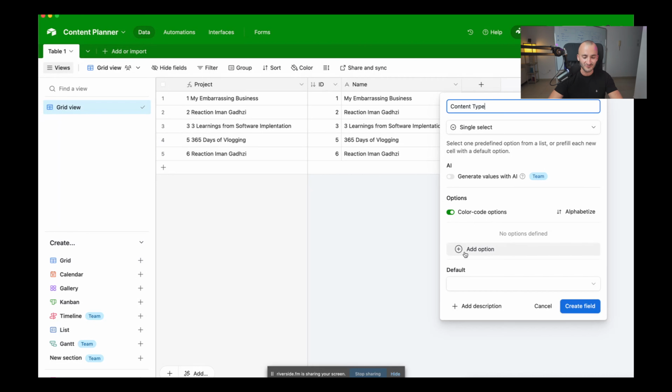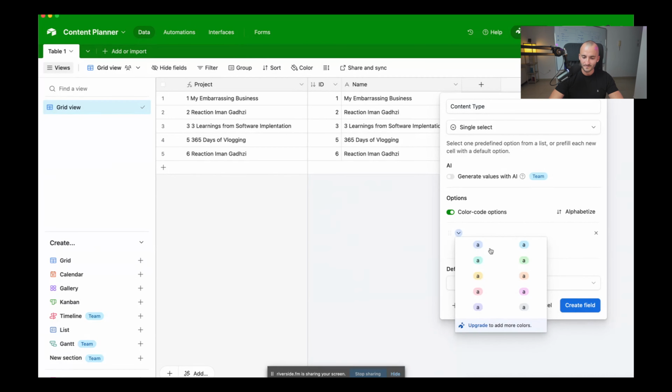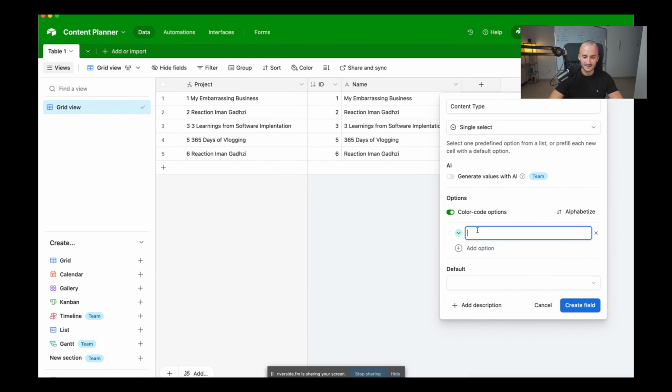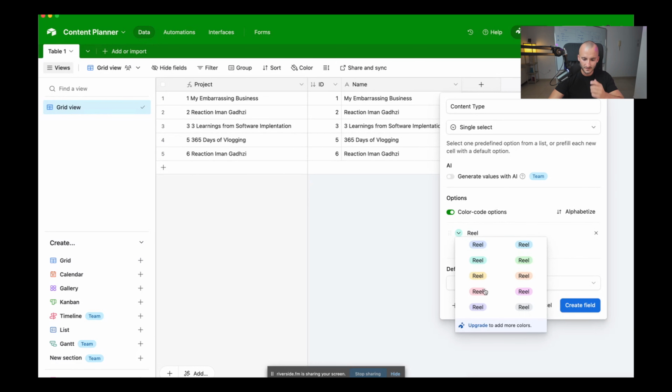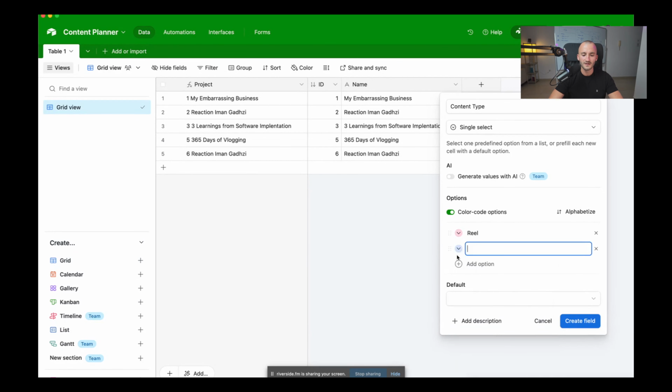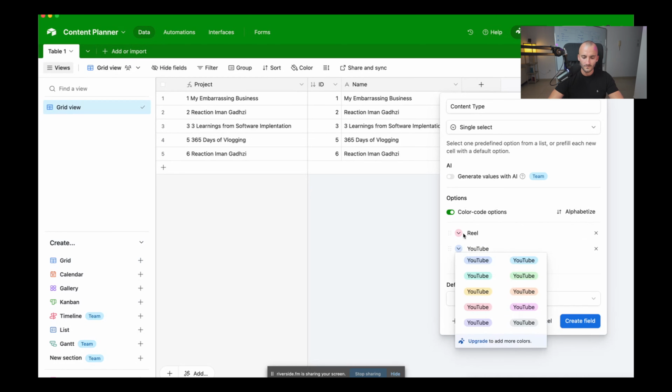Not the cool colors, unfortunately, but you can have some colors. So let's click on Add Option. You can select the color here. Now, let's say, for example, this here is a reel. Let's select another color. This here is an Instagram color. And then this here is a YouTube. Let's get rid of the reel color and give that to YouTube. All right, that's good enough.